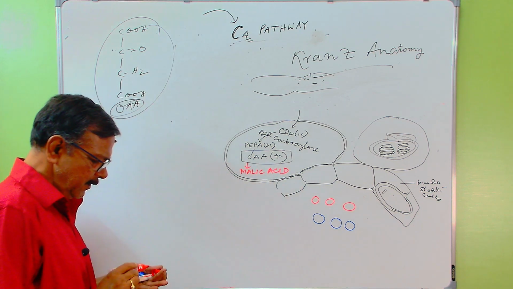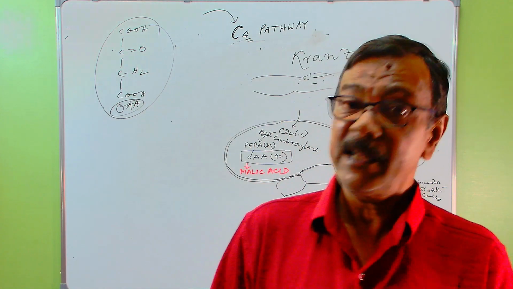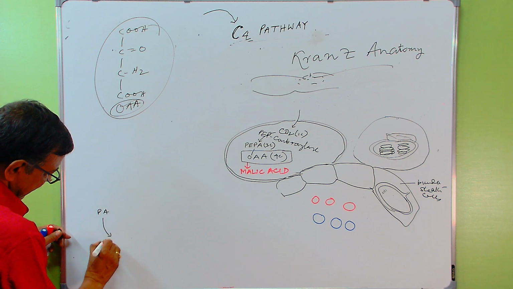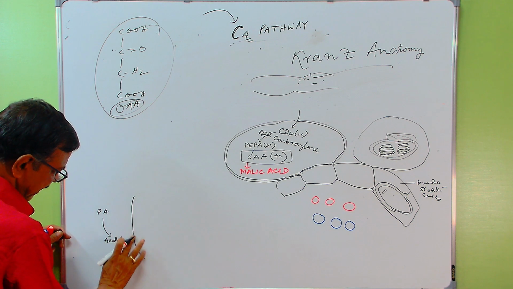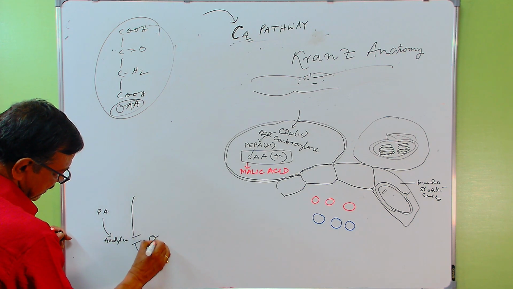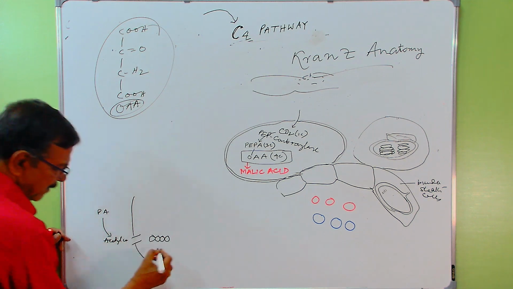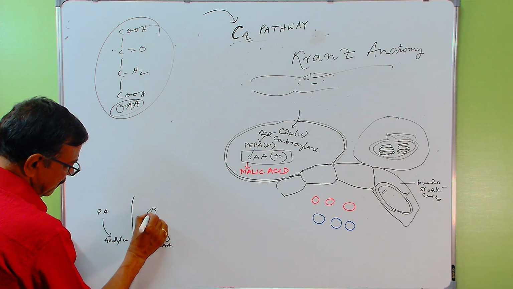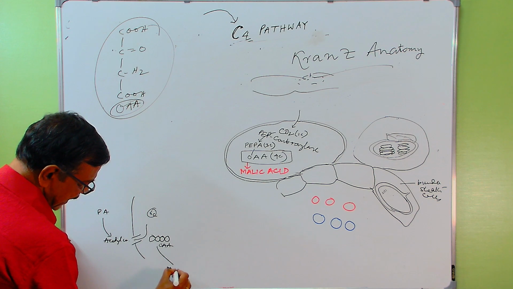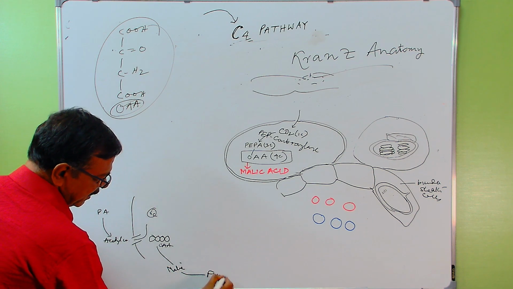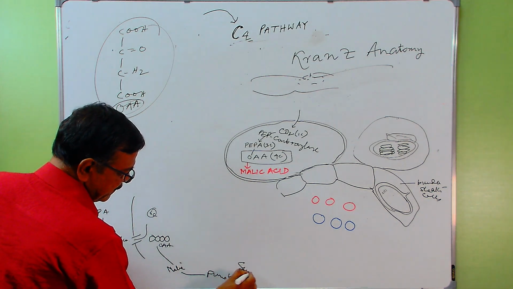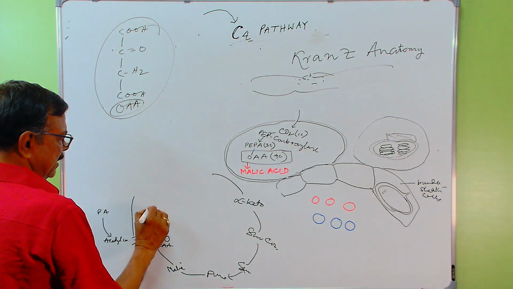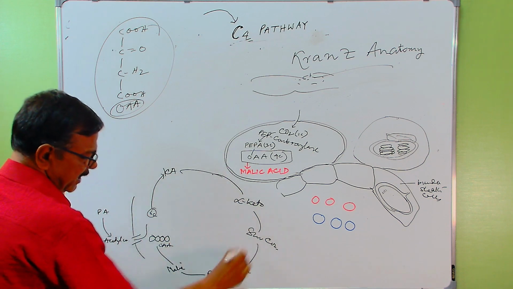Malic acid we have gone through. We have seen during our course of respiration that pyruvic acid, then acetyl coenzyme A, enters the mitochondria. In the mitochondria, there was oxaloacetic acid. Along with these 2 carbons, they produce citric acid, a 6-carbon compound. And this OAA is produced from malic acid. Malic acid was produced from fumaric acid. Fumaric acid was produced from succinic acid, then succinyl coenzyme A, then alpha ketoglutaric acid, then 6-carbon isocitric acid. In this way, the Krebs cycle goes on.